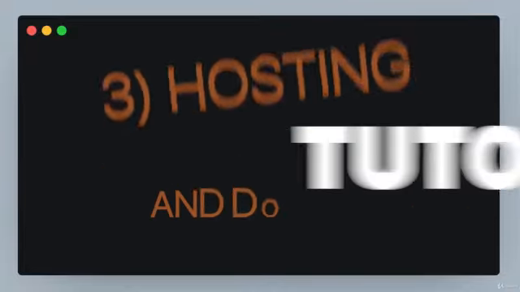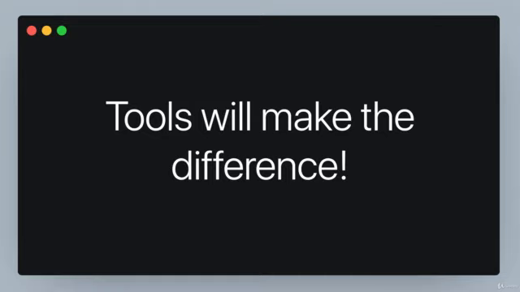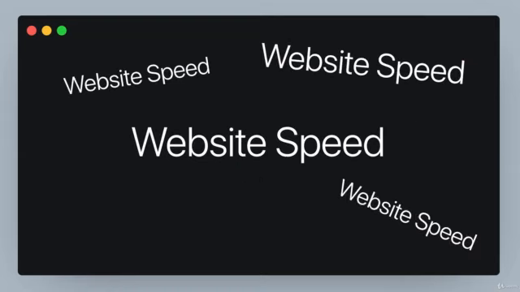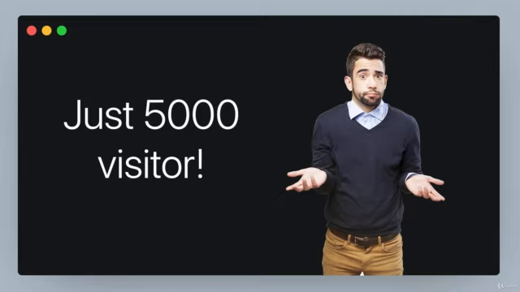Hosting and domain tutorial. To be honest with you, with the tools that you will use when starting this domain, you will make a big difference between you and other marketers. Speed is the most important thing. Whether you work in a field of CPA marketing or the field of AdSense Arbitrage, you'll spend your money to bring traffic. So imagine that you spend $100 a day in ads and bring around 20,000 persons, but your article views are only 5,000 people. And all this is due to your slow website that does not load until 20 seconds or later.